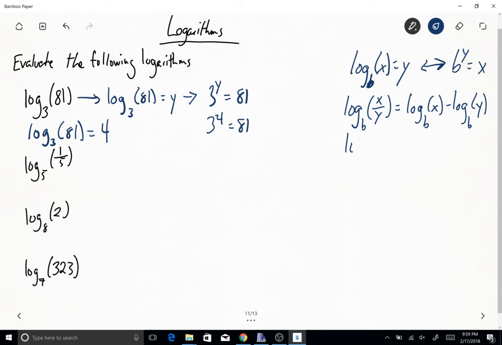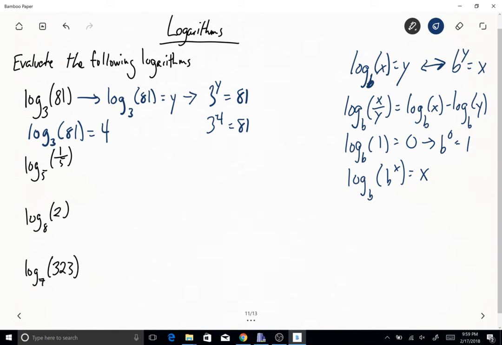Other things you can notice, these are some properties that you might want to know. Log base b of 1 always will equal 0, and let me explain that a little bit more, because b to the 0, I don't care what b is, it will always equal 1. And then log base b of b to the x should always equal x. The reason is these are inverses of each other, but notice if I raise b to this power, I get b to the x equals b to the x, and so they match up, right? That's what we're looking at.